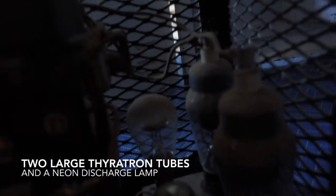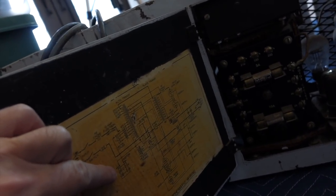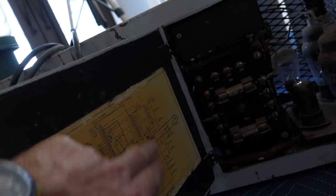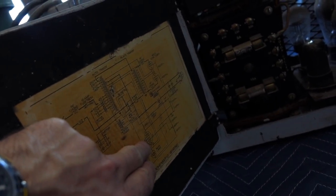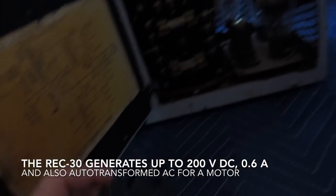It's very flexible. So what's the output of this thing? Take a look at the interesting tube in the back there — it looks like some weird light bulb. This is the input, and it has an auto transformer — that's this huge transformer on this side — so you can adjust the input voltage and frequency. It has a rectifier, and we think this is a regulator for 200 volts, which corresponds to this plug here.